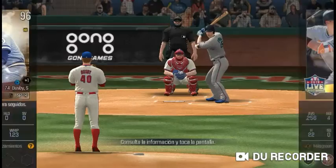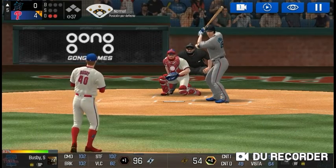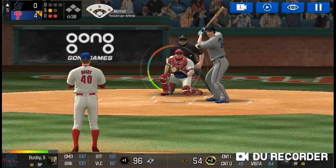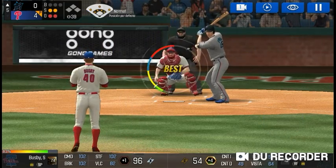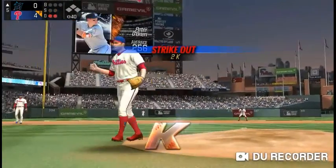Two outs. The batter's stepping up to the plate. He delivers. That's a strike. Strike one. Here's the windup and the pitch. Call strike. Strike two. Here's the windup and the pitch. Strike three. He got him.